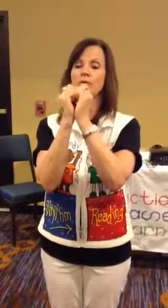So those are the regions of our brain, and then make a model of your brain by putting two fists loosely together, and that's about the size of your brain. Now we know information in your brain flows all over. It flows front to back, side to side, and up and down. And when information flows back to front, front to back, that's us getting our ideas to the paper, for instance. Side to side is us decoding and comprehending, and up and down is the emotional part of the brain going into higher level thinking.